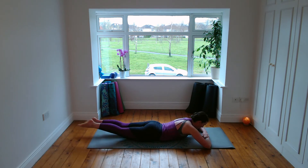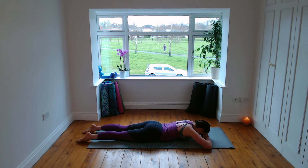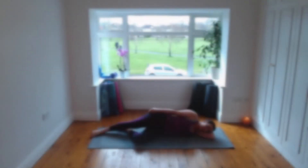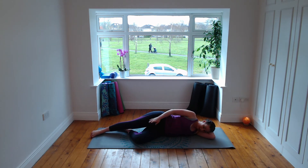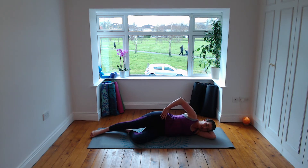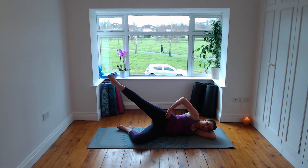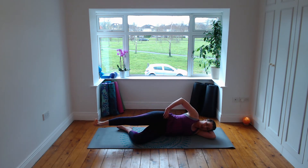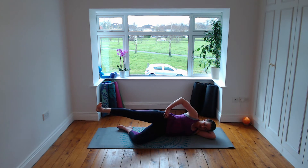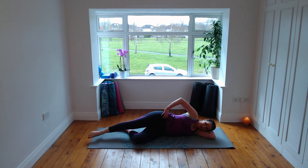Breathe in through the nose, breathe out through the mouth, last time breathe in and breathe out, then relax forehead to your hands, gently rocking from side to side. Coming down onto your right side now. Bend your right elbow underneath your head to create a pillow, bend through that right knee, hip bones in line, left hand on your left hip. Breathe in, point and lift with that left leg, exhale flex and lower down. The movement is smooth — inhale lift, exhale flex, squeezing toes together on the way up, separating them on the way down.